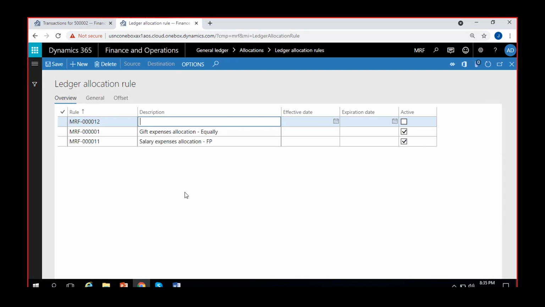Give the rule name as electricity expenses Hyderabad. I am using the fixed weight method this time. Electricity expenses, Hyderabad location, fixed weight method. I will allocate the expenses between the departments today, not between the locations. Let us see how we can do that.